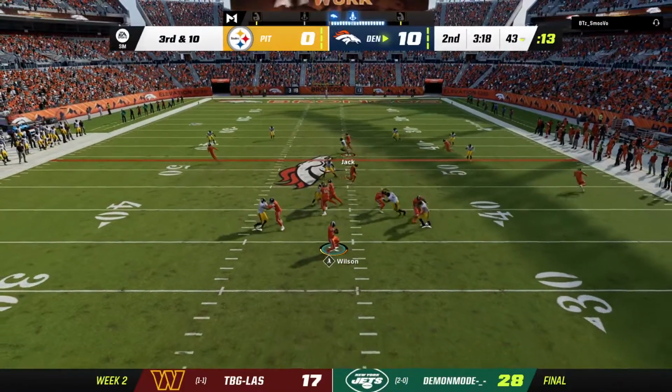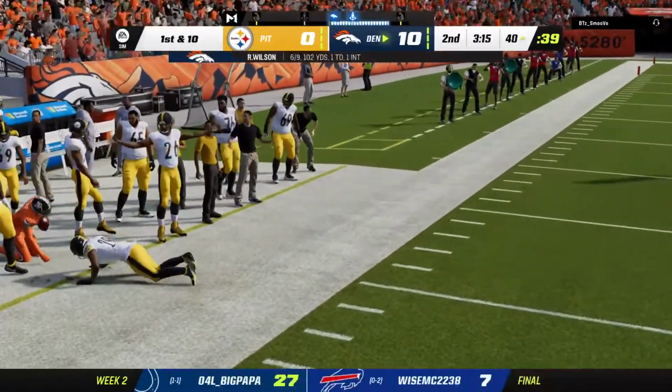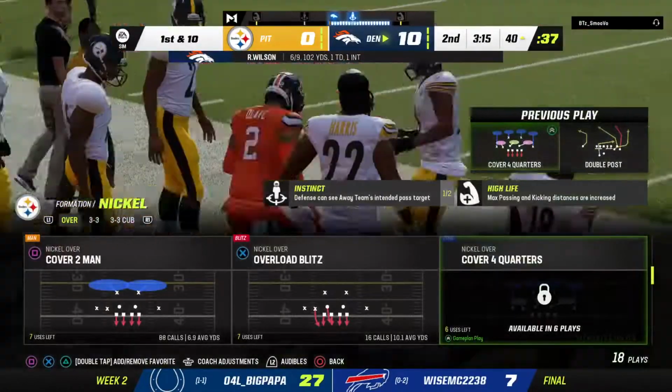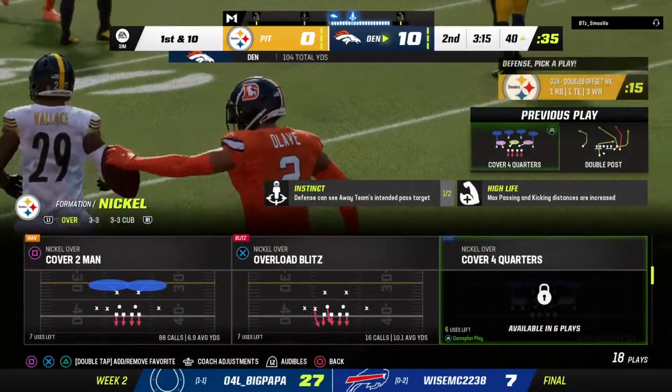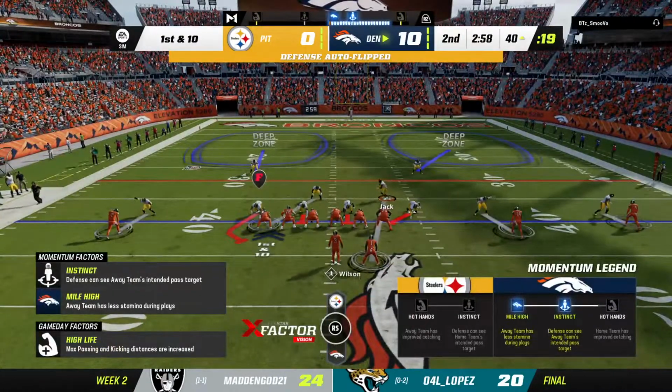On 3rd down, Wilson. Got an open man. It's Olave. And he's able to get this to the 40-yard line before he's out of bounds. He had the touchdown earlier. This one's going to get him a 1st down.